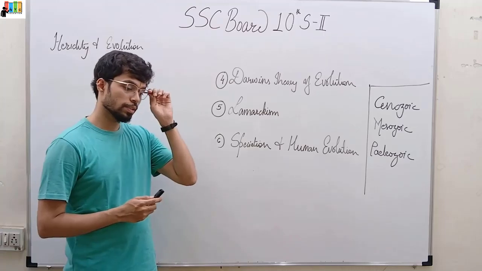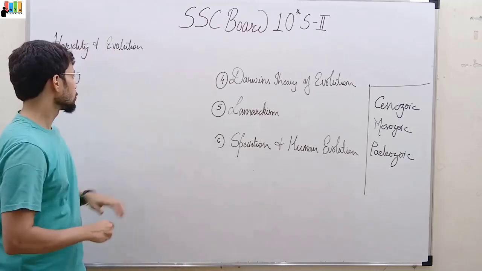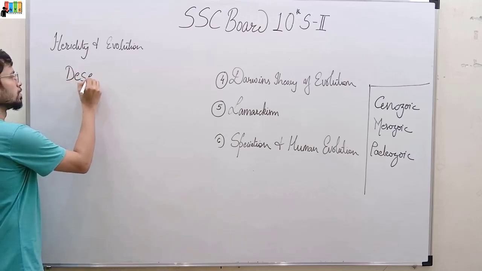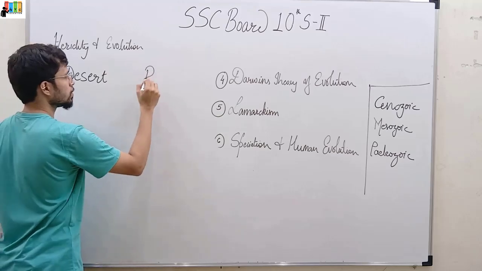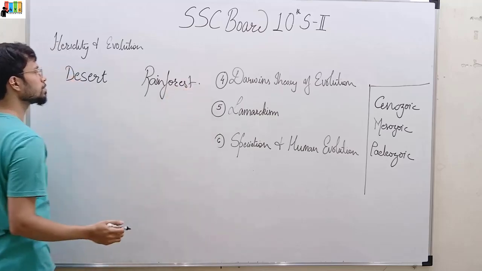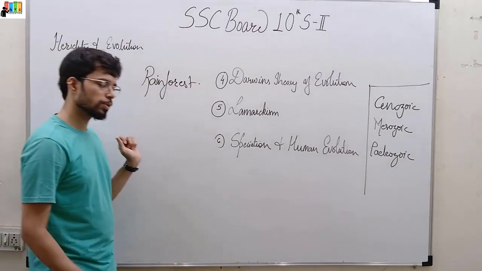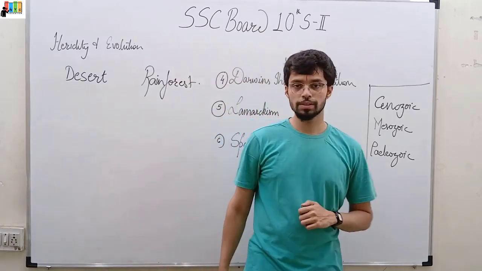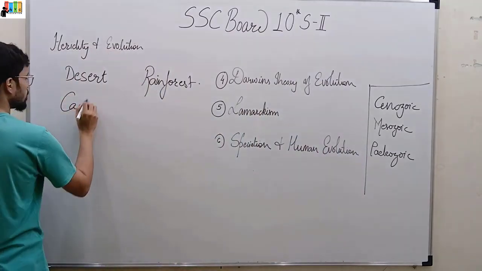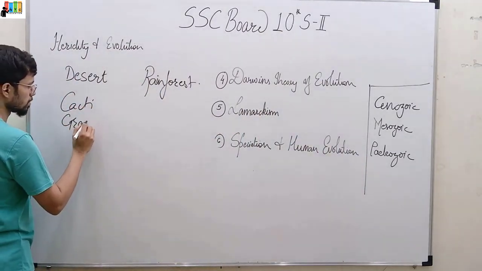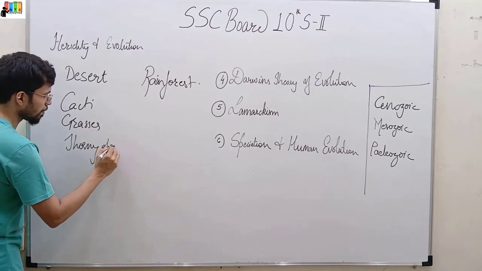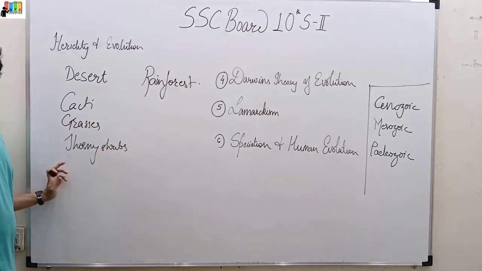So when I say fittest, let us consider two niches. One is, say, your desert, and the other is your rainforest. Two contrasting ideas, better to understand. So, what kind of life forms do you expect in the desert? What kind of plants? Majorly cacti, and certain grasses, thorny shrubs, are all a part of the desert triad.